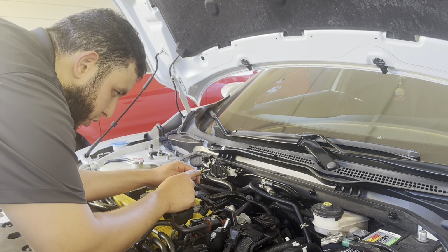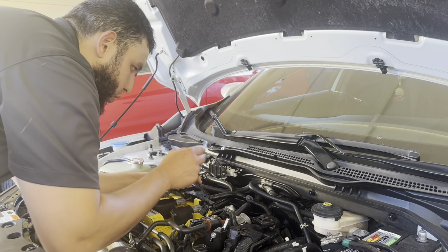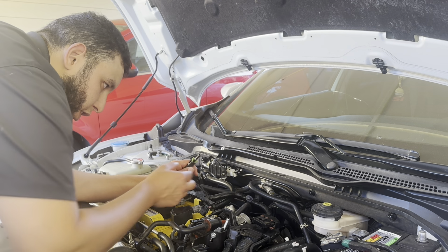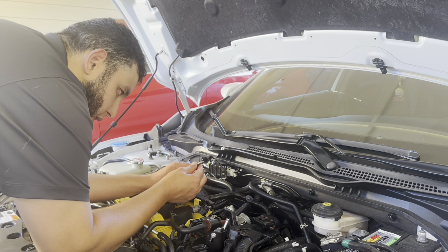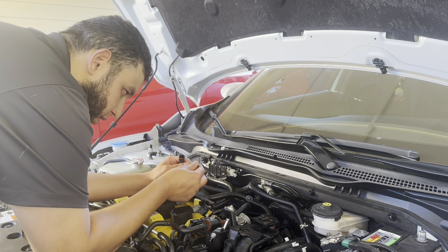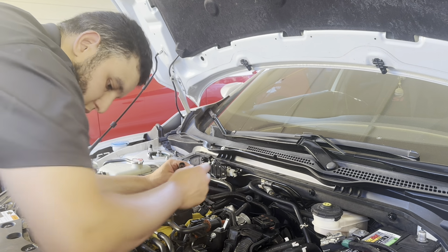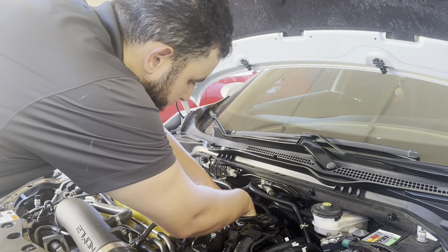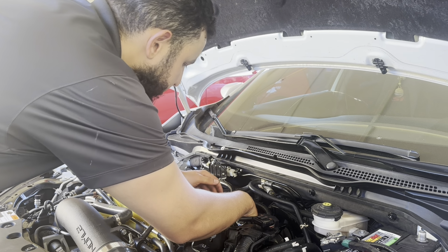So this green thing is inserted in here. In order for you to pull this line, you will find all the fuel lines have this kind of connection. So you press the green ones together, you squeeze them, and you start pulling. You will see it coming out until it comes off like that. Then you can just remove this, put this on the side, and you can hook it to the new one. Boom. I'll show you guys. Thank you guys.